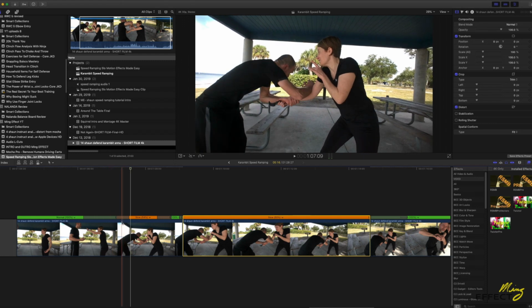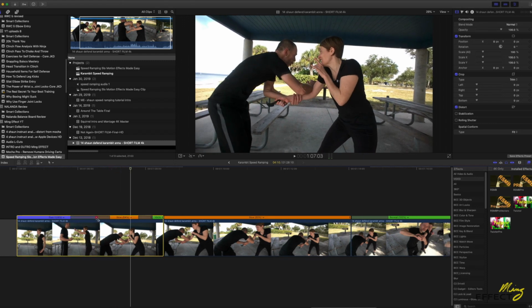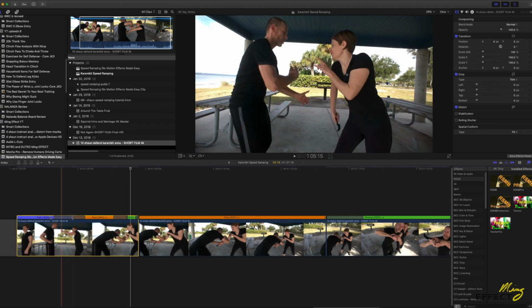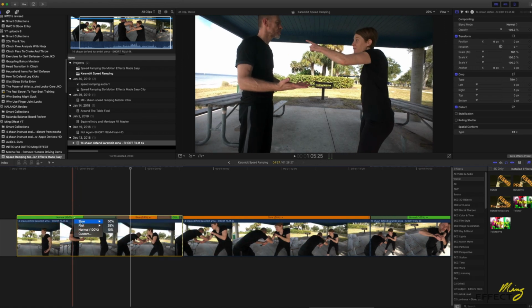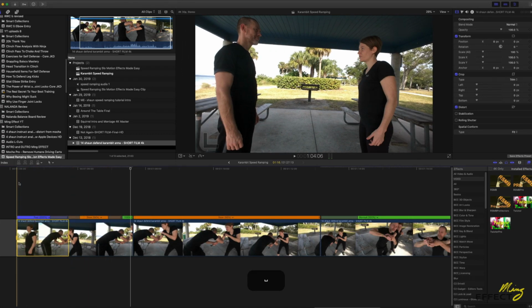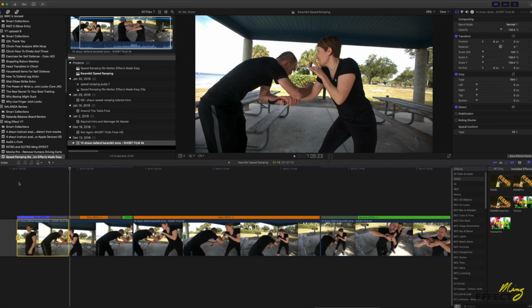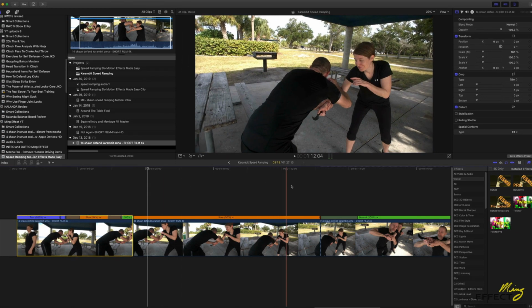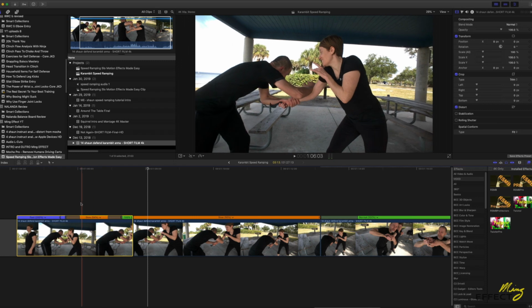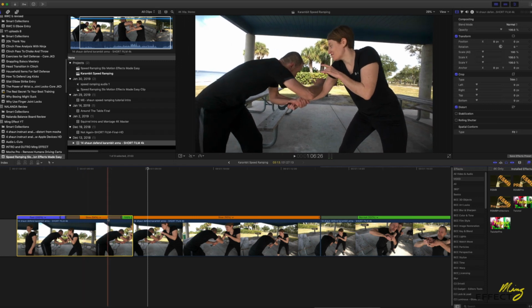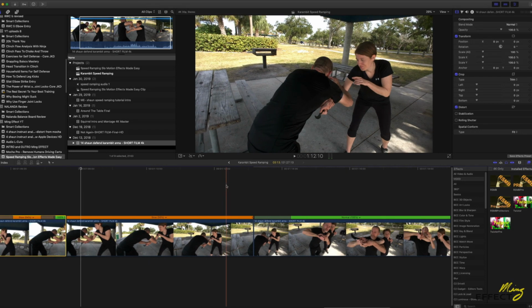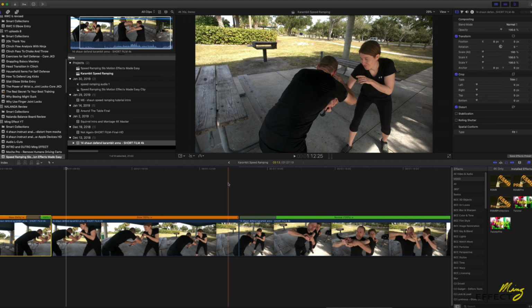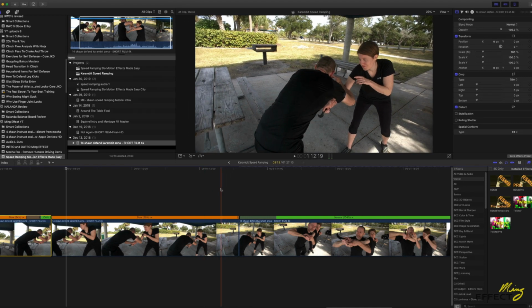So again, here, everything is just really highly modifiable. If I wanted to increase this and make this fast motion, I slide that over, or I simply just go into here, we'll bump it up to whatever version I want, ramp that up, and then all of a sudden this motion is fast coming in. I'll go into other aspects of how to set up bullet time, but this is why this is so easy to do in Final Cut Pro versus After Effects or any of the other programs where you have to set up Bezier curves and then you have to adjust the timeline and everything else separately.